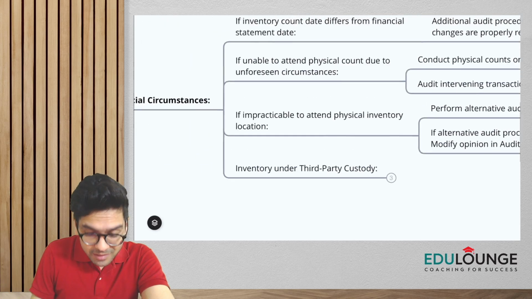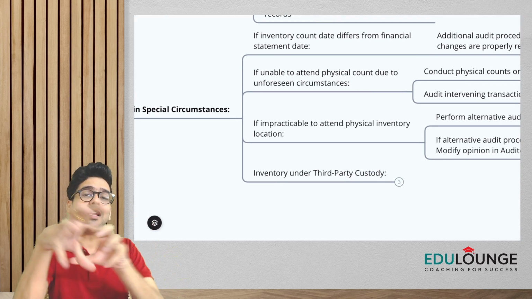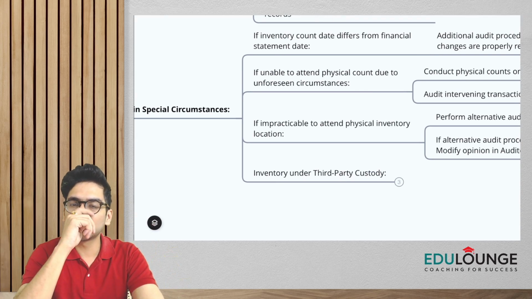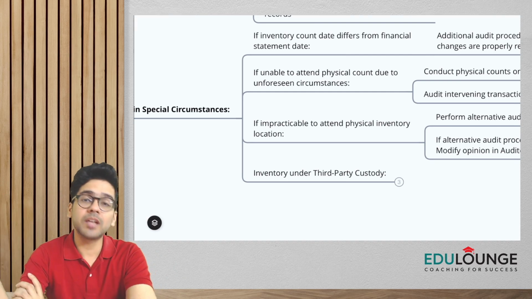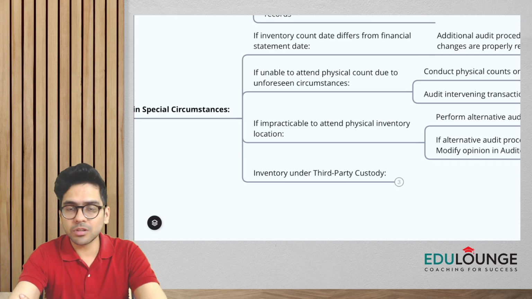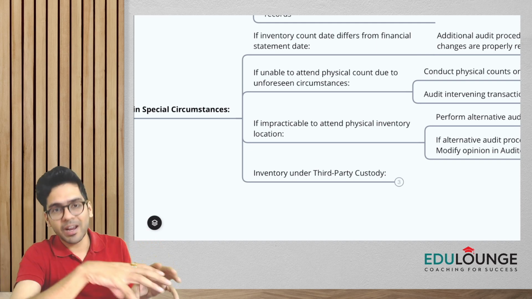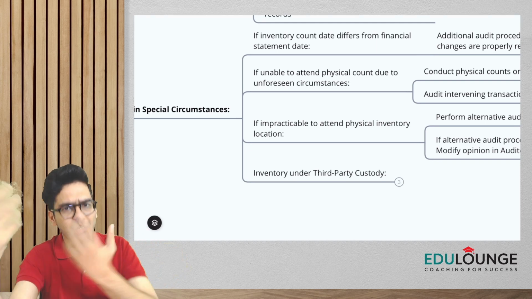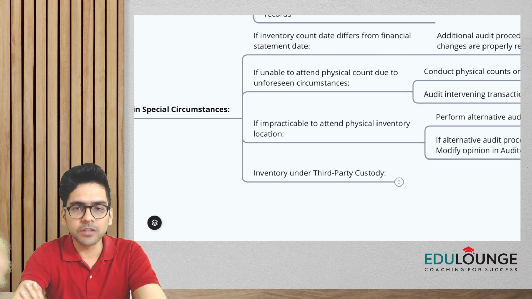Okay. Then sometimes it may so happen that the inventory is coming in the books, but physically it is not in the store, it is not in the godown, it is lying somewhere else. It might be at a third party's place. Sir, why will this happen? Maybe you have sent the goods on sale or approval basis. Maybe sometimes the goods that have arrived, I mean goods in transit, are in our inventory only, but still lying with the transporter. Okay, so this might be the case.